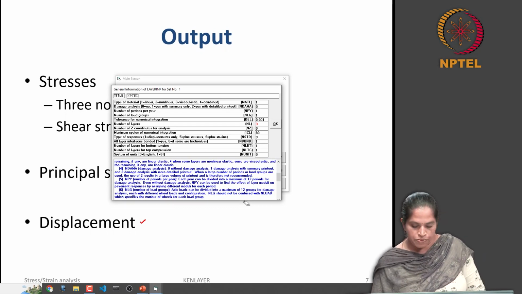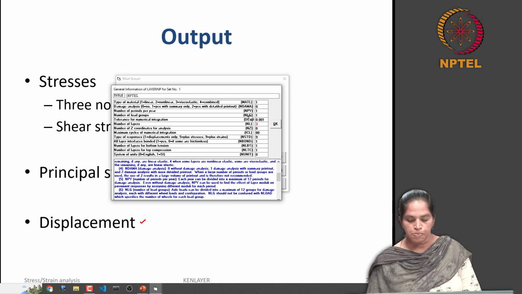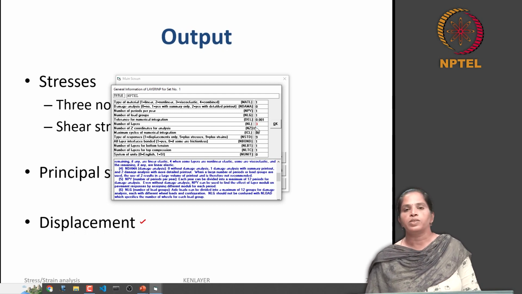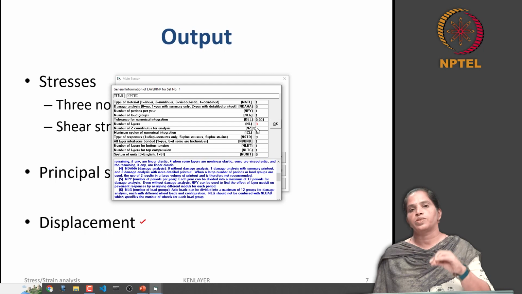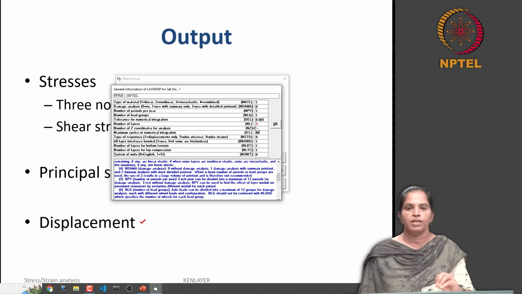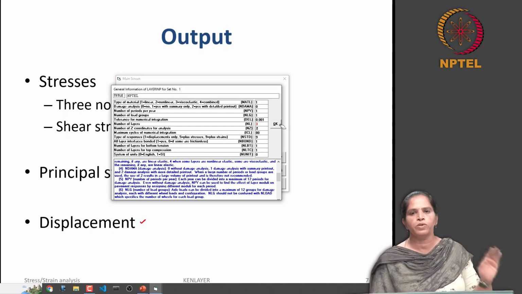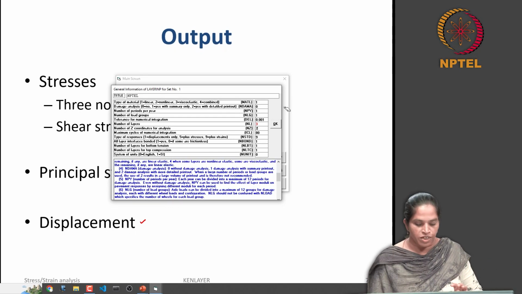Number of layers. Here, let us use a 2-layer system or 3-layer system. For demo purposes, I will give this number to be 3. Number of Z coordinates for an analysis. This Z coordinate is a depth, that is, at what depth you need the stresses and strain values. You just need to define a number here. What exact depth, you can give later. So let me give 2 numbers. It indicates that at 2 different depths I need stresses and strain.